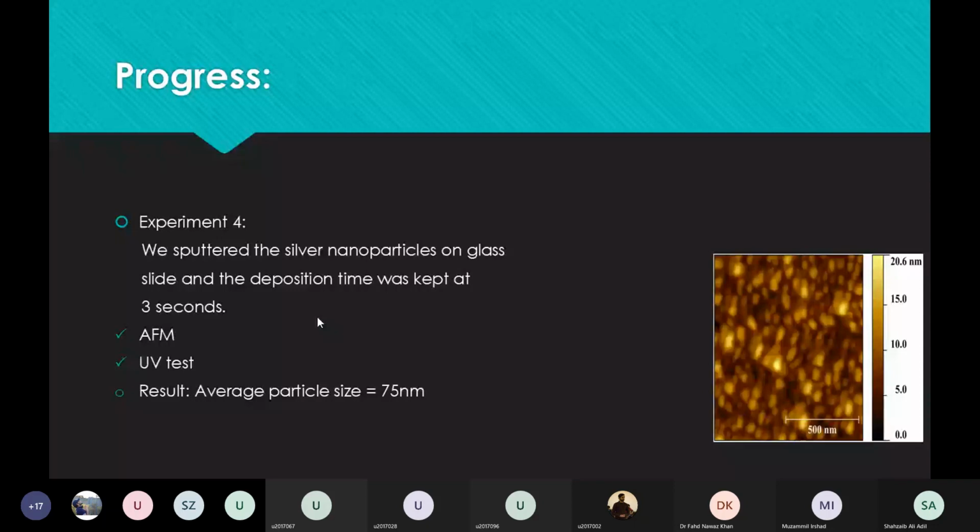This shows the limitation of our device and shows that to achieve lower size nanoparticles, we'll have to change other parameters such as vapor pressure, even though we were already working at the maximum vapor pressure possible at the time. Next slide.